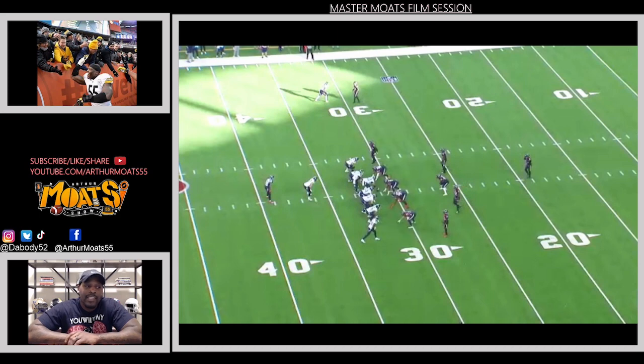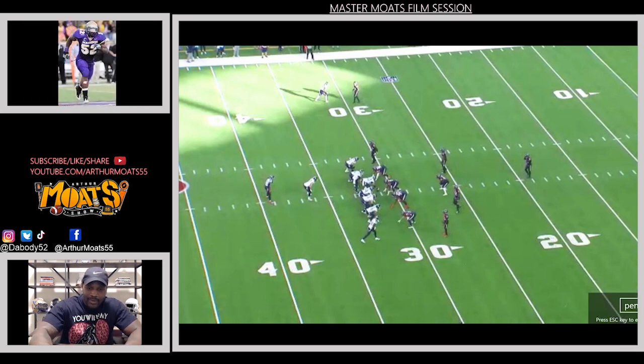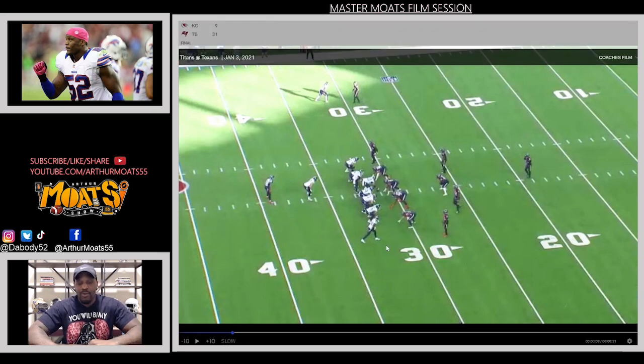I think it's important to break down the most recent film because that's going to be the closest you're going to get to who this guy actually is. So on this play right here, this is him as a lefty. And it's important in terms of left side versus right side because we also know that his younger brother, TJ, plays on the left side. With JJ, he has shown positional flexibility in this game, lined up on the left side, the right side, and a little bit on the inside. As we continue, I'll play it in full speed for you real quick, and then we'll break it down.